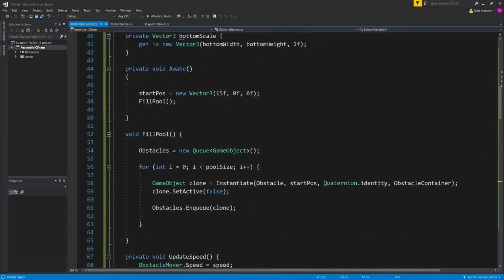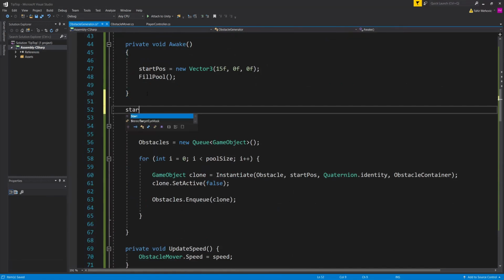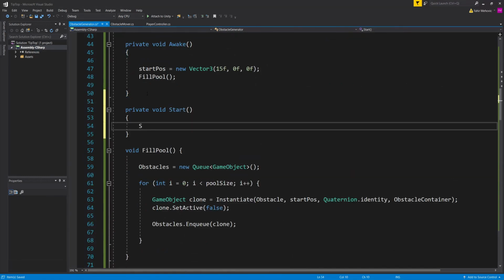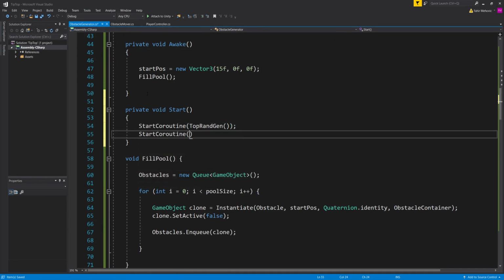The only thing left for us to do is here below awake, we're going to say start function. We're going to start the coroutine called top rand gen like this, and start coroutine bottom rand gen. And voila.